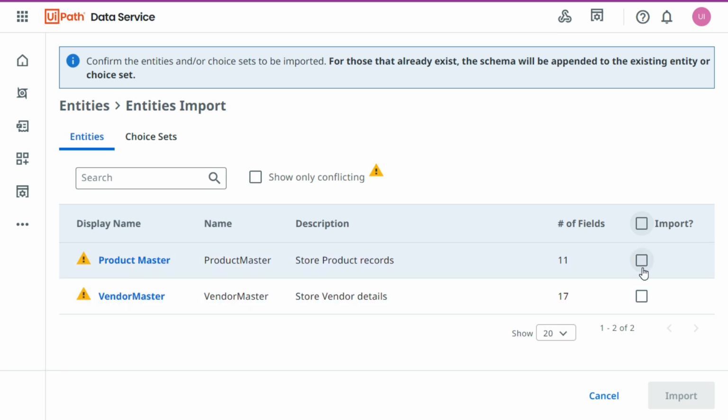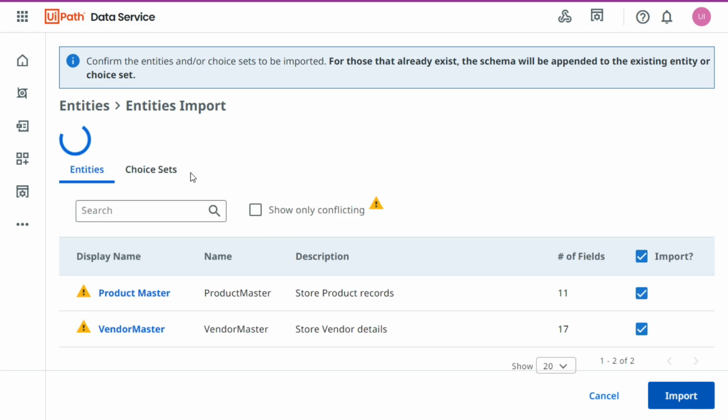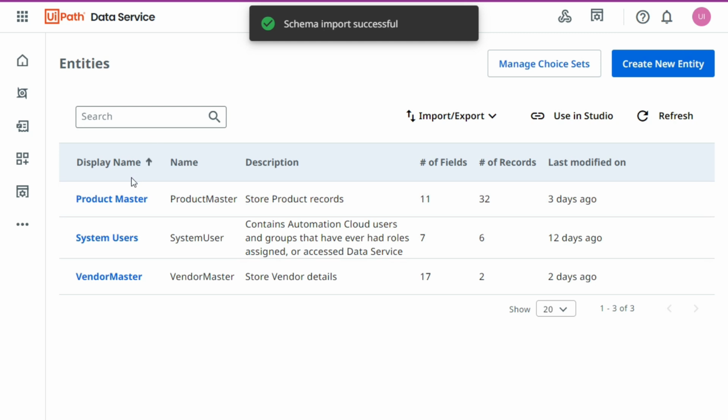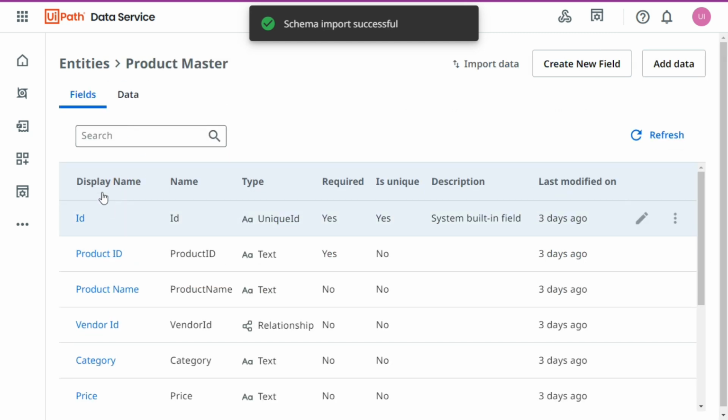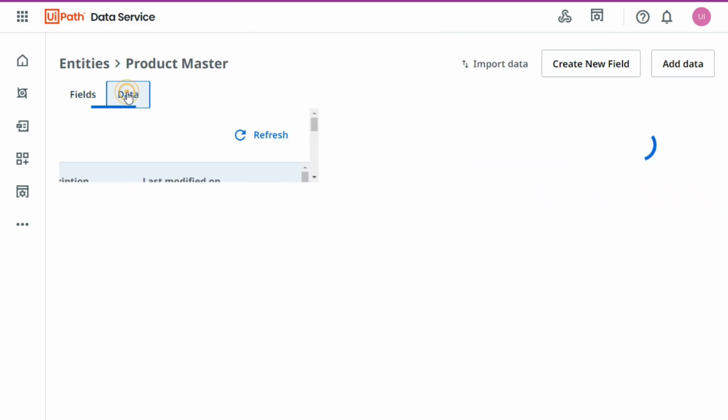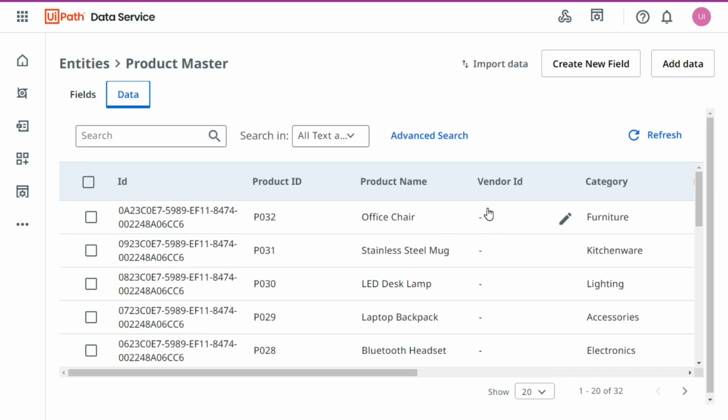Let's say you want to import only product master, you can select that, check the checkbox, and then click import. If you want both, you can select one by one, or you can directly check from here and then click on import, and this will be imported again, right? You can see here we already have these entity fields available and the data also attached to that.